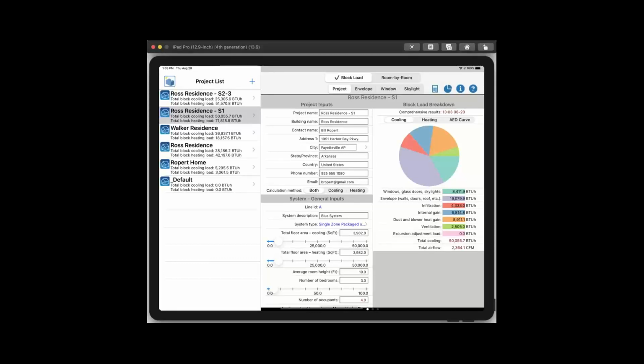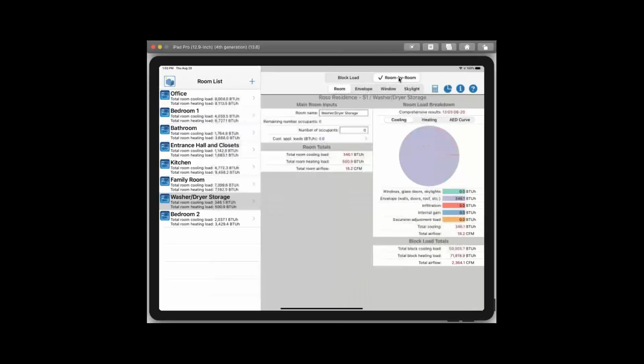I have one question on the room by room. The interior walls, do those need to be listed as a partition? That's a great question, and we get that a lot. No, it does not, because if you think about it, interior walls, most of the time on each side, the set point is the same. As a result, there's no heat transfer. So you can totally ignore interior walls. Oh, good. You don't need to enter them. Less inputs. Yeah, exactly. It makes it much easier.